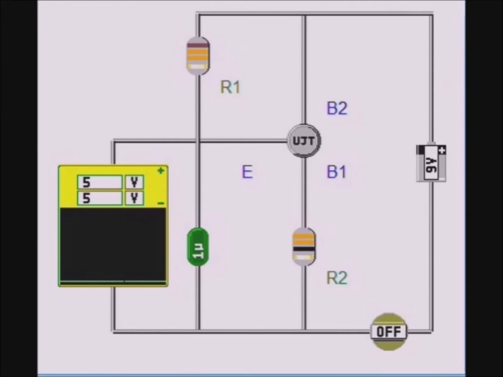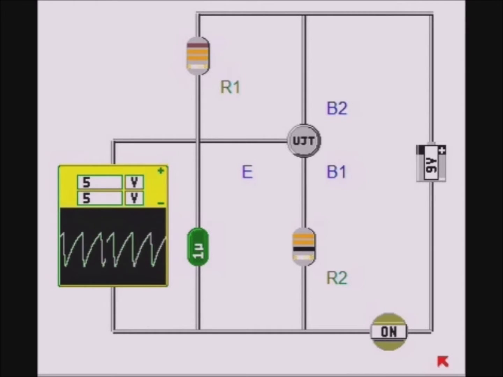Once the capacitor has charged sufficiently through R1, the UJT turns on, allowing the capacitor to discharge through R2. When the voltage difference between E and B1 drops below 2 volts, the UJT turns off, allowing the process to repeat. Remember, the time taken to charge the capacitor to 63% of capacitance is resistance times capacitance, or 13,000 times 1 millionth equals 1/77th of a second. Because R2 is small, the capacitor will discharge quickly, so we expect around 70 oscillations per second.